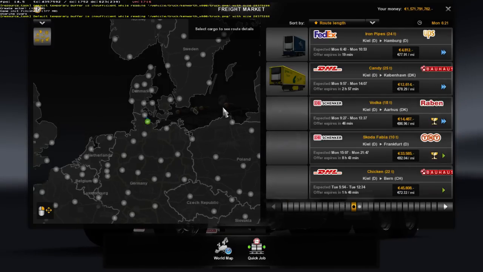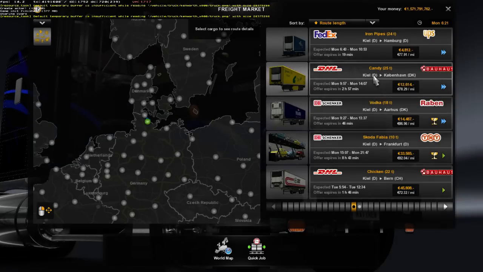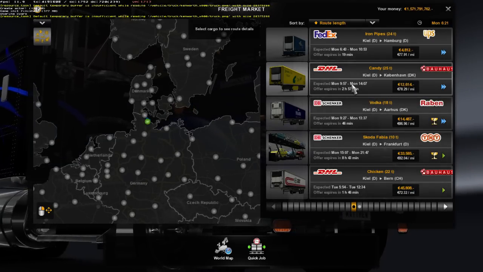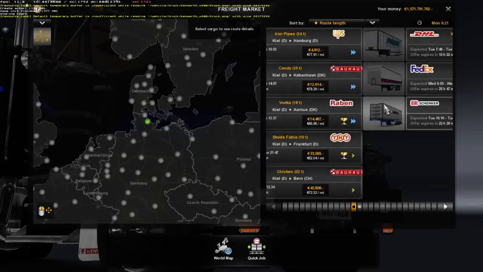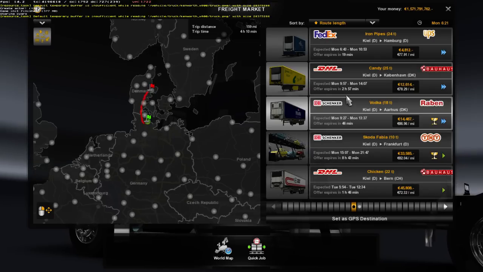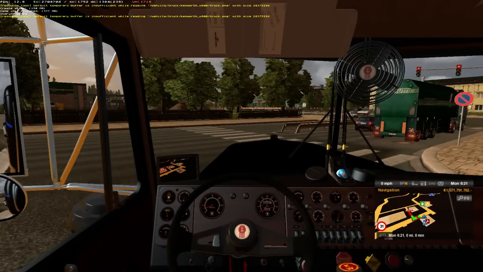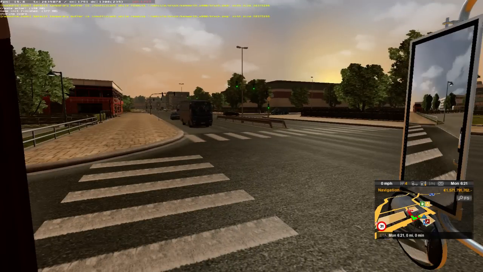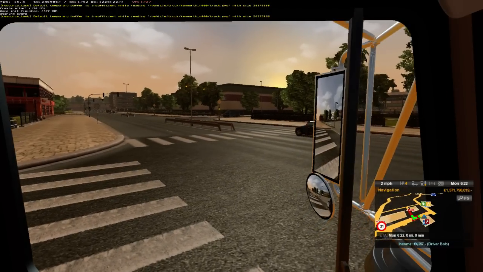So let's pick a job. Can't take that one as it's a tandem. Possibly could take that one. Most of the jobs are pretty boring, but let's say take some candy to Copenhagen, not Copenhagen, because that's how it's spelled, but the way we pronounce it is Copenhagen.